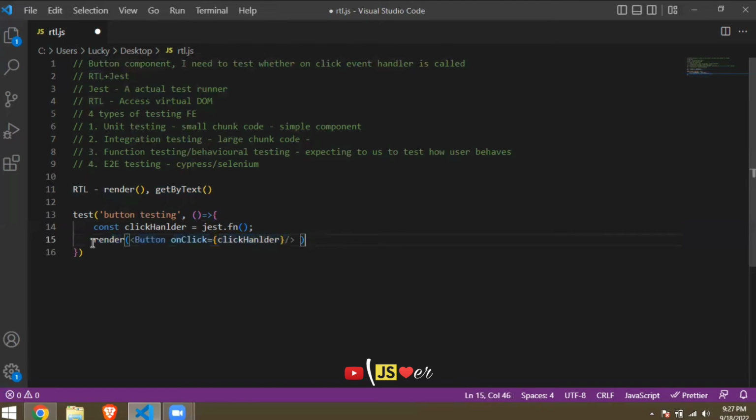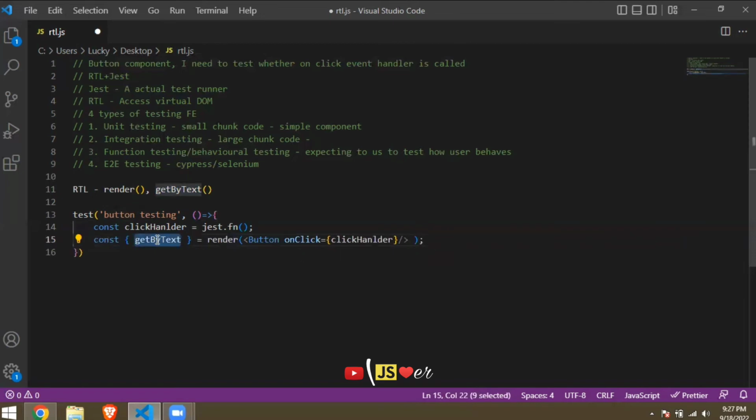Generally, this rendered component will be a huge object, and its data is distinguished by each getByText, findByAll, and so on. So I am going to destructure getByText from this rendered component. Why am I doing this?